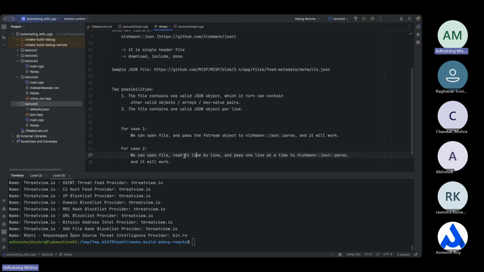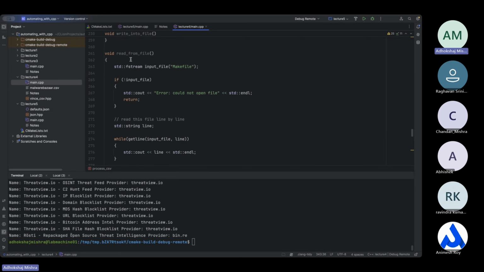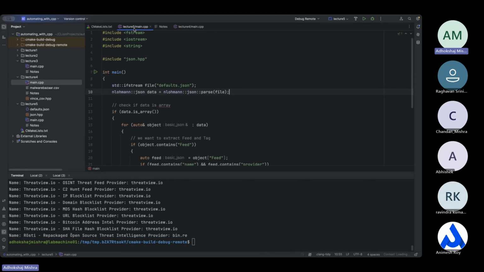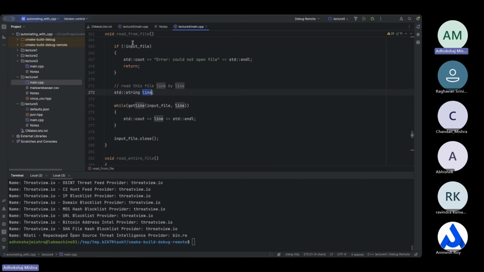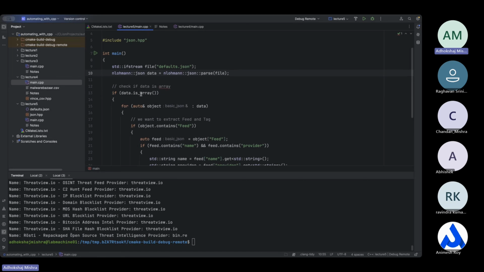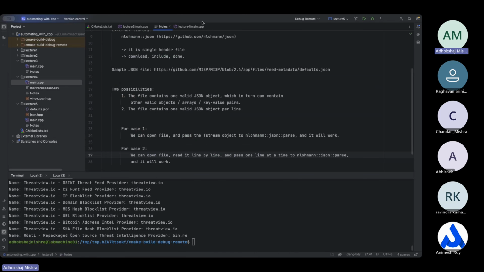For opening the file and reading line by line, I think we covered it somewhere around here. You can take a look at this one, read from file, where we are reading it line by line. Then instead of parsing this object here, you can pass this line here, and it will happily parse that line for you, and then you can use some stuff like this to extract data out of it. So you have to combine this thing with this thing, depending upon which particular case you are dealing with.